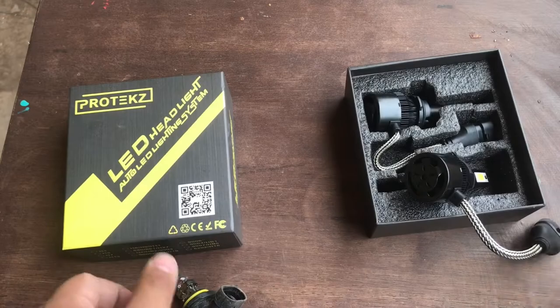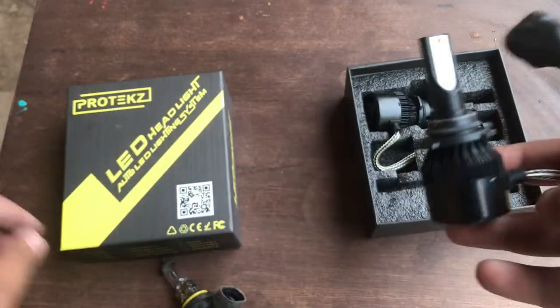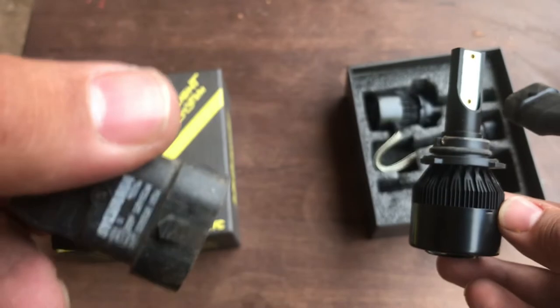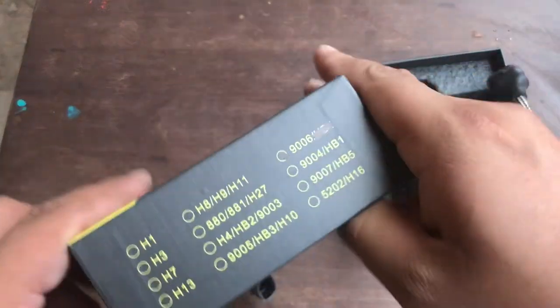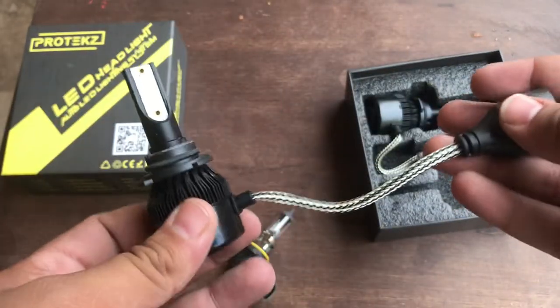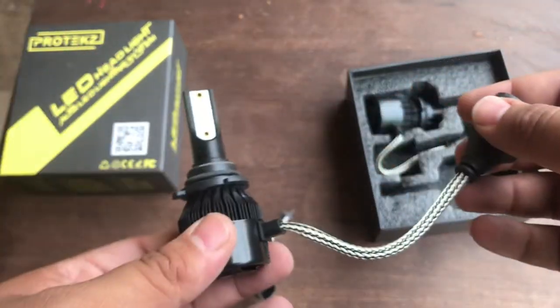Today we're going to be upgrading from OEM lights to cheap and affordable LED lights. At first glance at the product, you can see that they actually did meet OEM specs. This is the aftermarket one and this is the original headlight. The code is 9006, as you can see right there. On the box, once you receive it, they're going to go ahead and mark the product number as well for your specific make and model. I tried ordering these for my '96 but got them for my '90, so today we're going to do a quick and easy install and review of these headlights.